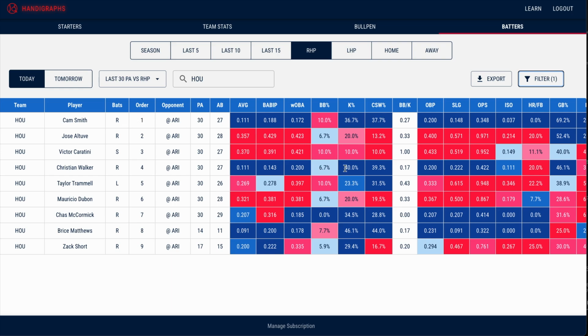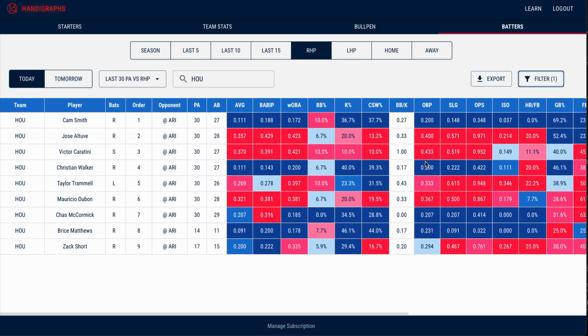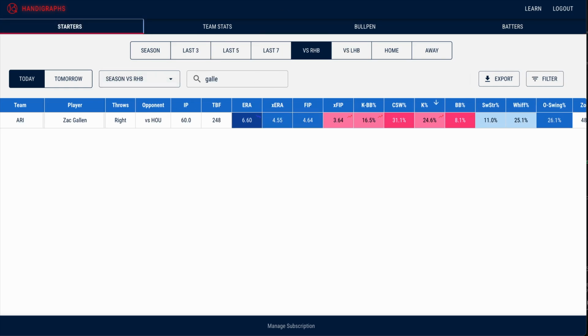This guy's a righty. This guy's a righty. That's 2. Chaz McCormick is another righty. That's 3. Bryce Matthews, another righty. So we have 4 of these are righties out of the 5. Taylor Trammell, I think he kind of stinks, but whatever. So 4 of these. This would be a go. I just think that this is what I would consider a pretty heavy lineup for putting together a K-prop. So now you've kind of seen it.